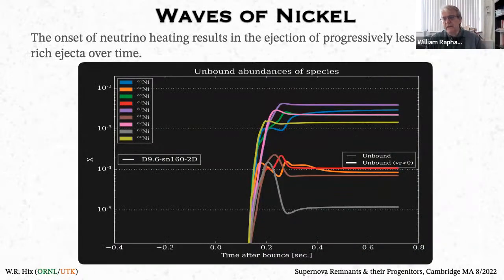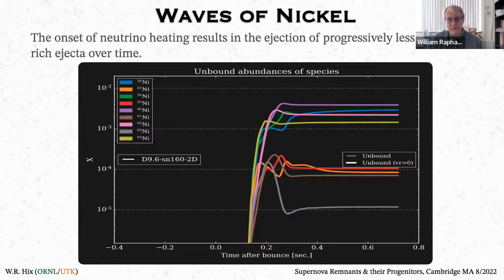One interesting thing that comes out of the results of this model is that there's a very interesting nucleosynthesis of nickel that happens. And this is because of the kind of multi-phase process where I have initially neutron-rich material being ejected relatively unheated and being followed up by material that's been progressively more and more heated over time. The result of that is progressively more and more changes to the Ye. So if you'll notice, the very first things to rise and join the ejecta on this curve are the most neutron-rich species like nickel-64, nickel-62, and then gradually over time I get contributions from more and more neutron-poor material.